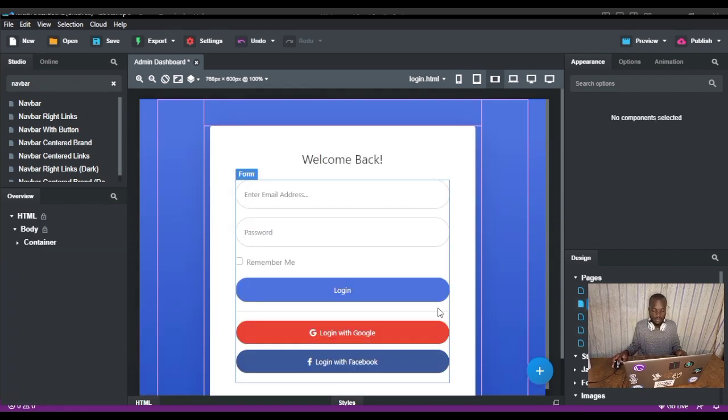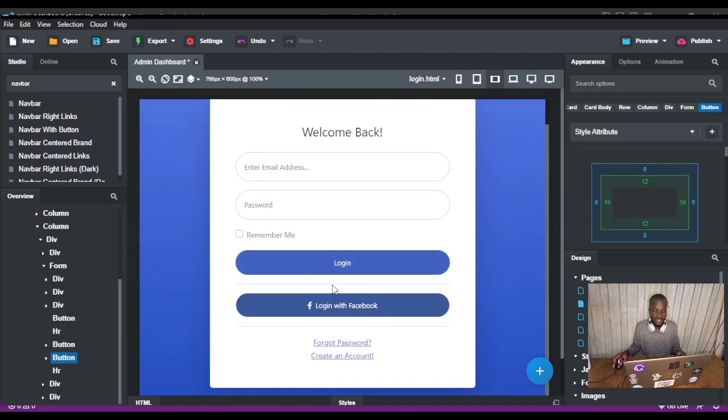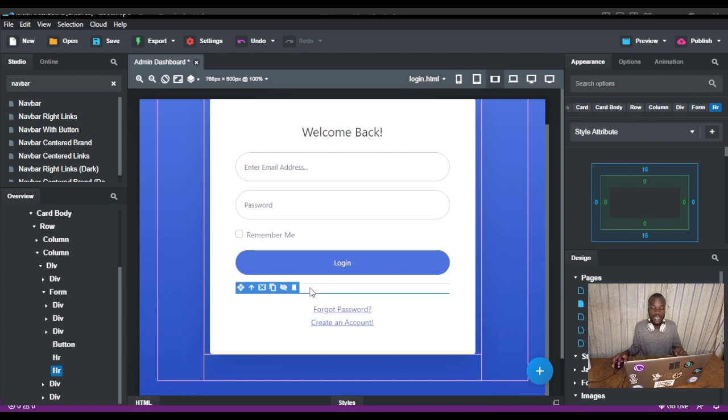Login. You see, you have all the components for the login page. For the dashboard, you can choose to have the login using email address and password, or you can use the OAuth functionalities that employees login with Google or login with Facebook. Assuming that for your website you don't need that OAuth, simply click on this one and then click delete. Click on Facebook, click delete, and that's how you add and remove components from your Bootstrap Studio design.